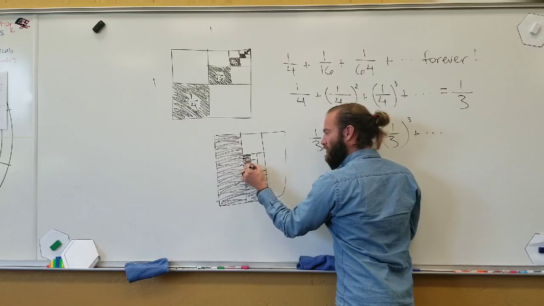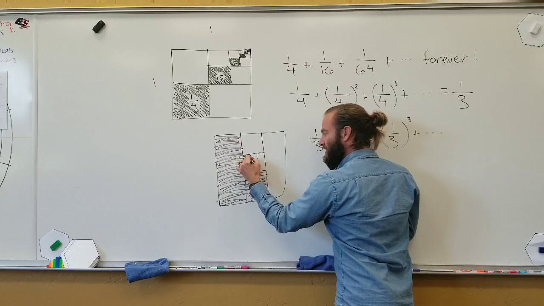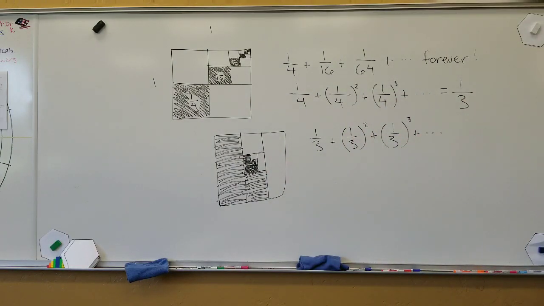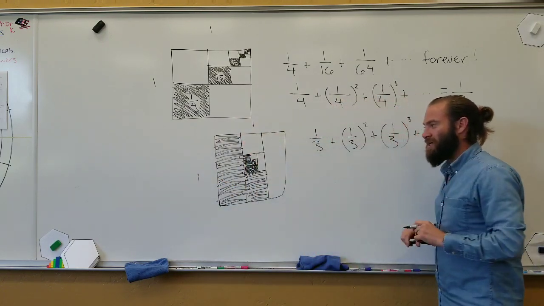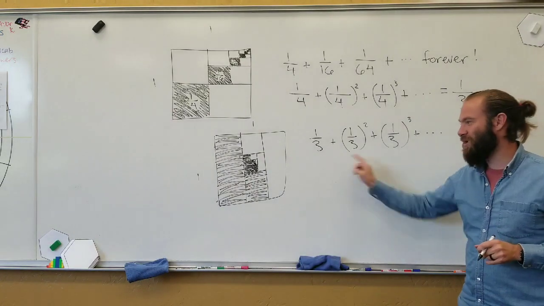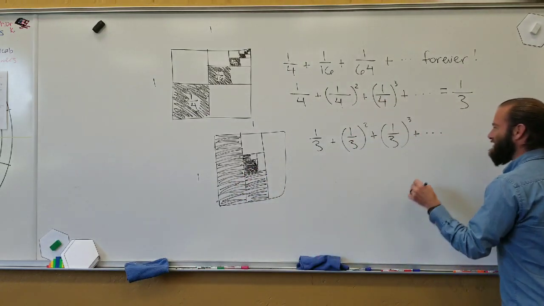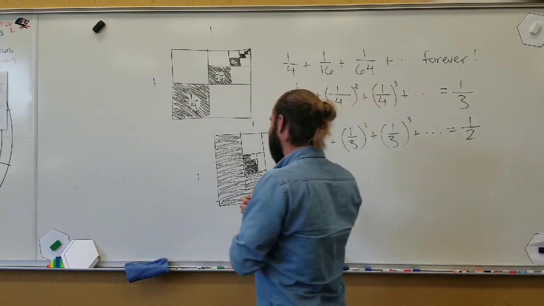Then we'll go to the next power, which would be 1/81. I'll shade the bottom of that, then do this and shade that, and split again. I want you to see something here. About what fraction of the whole square, remember this is still a 1 by 1 square, is being taken up by all these powers of a third? Look, it's exactly a mirror image. It's equal to 1/2.